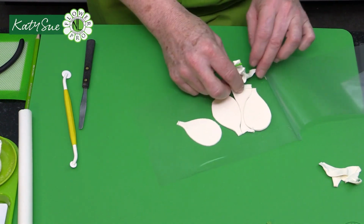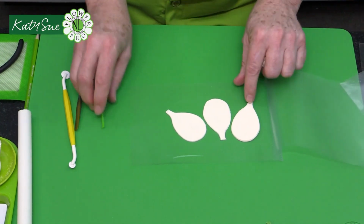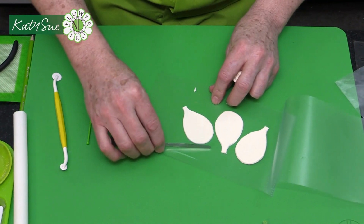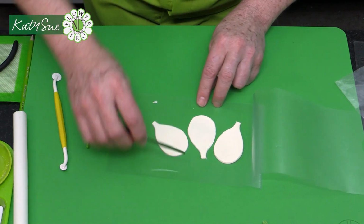Don't cut them too close to each other. This should be enough, because remember, you're all using exactly the same amount of paste. This is a little thicker at the moment because we need that, and then we're going to be thinning this out. And then just using, for example, your mini palette knife, just use that to get rid of where you make the cuts.